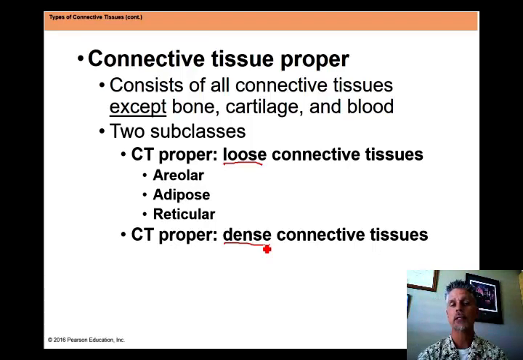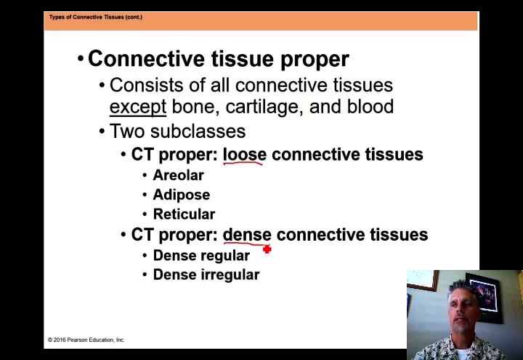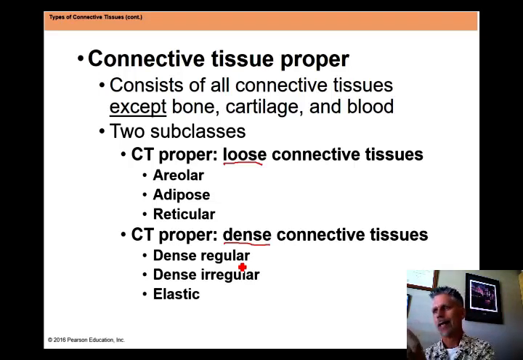So these are tending to be stronger types of connective tissue proper. So dense regular, dense irregular, and then elastic. Again, we're going to look at the fibers that are in there and the arrangement of them, and that'll help us to show, does this need to be a connective tissue that needs to be flexible? Does it need to be very strong? Does it need to be, again, hard or stiff or gelatinous or fluid, etc.? So we're looking at all the different components, the cells, the fibers, and that extracellular matrix.